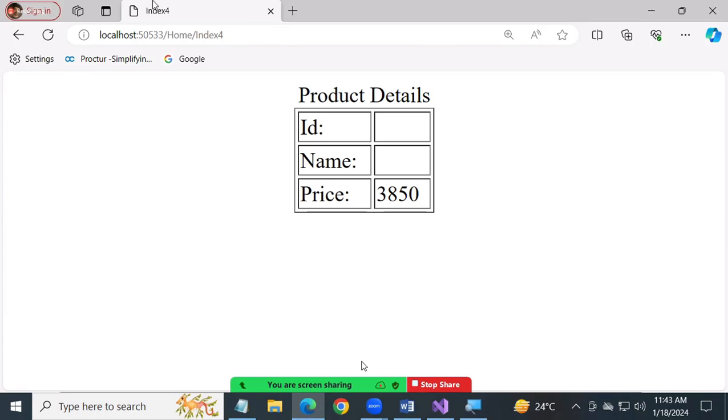Am I clear, everyone? Once I store this in the temp data, I can access this in multiple requests of the page. Are you clear? Once I store in the temp data, I can access it in the multiple requests of the page. In multiple requests of the page, I can use the temp data. So that's how we use the temp data in our applications. Is it clear about temp data? Okay. So have a look.